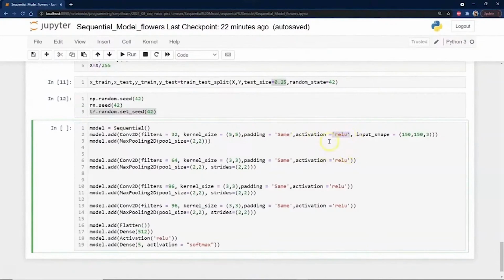There's a lot of different activations. ReLU is for your smaller data sets. Remember I mentioned Adam, when you have a lot of data use an Adam kind of activation, or use Adam processing. We're using the ReLU here. It kind of gives you a yes or no, but it doesn't give you a full yes or no. It has a 0 and then it kind of shoots off at an angle. Very common. It's the most common one. And then of course here's our input shape, 150 by 150 by 3 pixels.